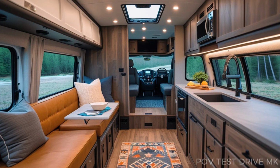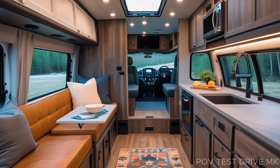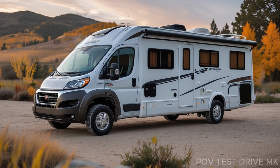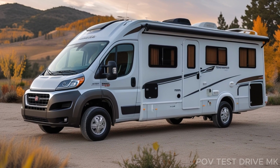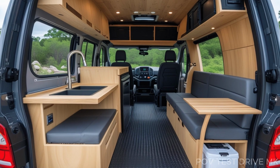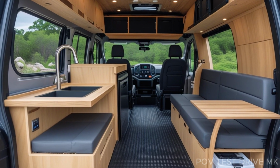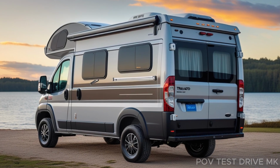There's a large rear sofa that converts into a king-size bed, tons of overhead storage, and a wet bath tucked away but easily accessible. The galley kitchen has a decent countertop, a 2-burner stove, and a 5-cubic-foot fridge. Plenty for meals on the go. Roadtrek includes a solar charging system and optional lithium batteries so you can camp comfortably off-grid. Everything is built with a focus on simplicity and function. The Zion doesn't try to be flashy, and that's what makes it great. It's reliable, practical, and ready to hit the road without a lot of fuss.